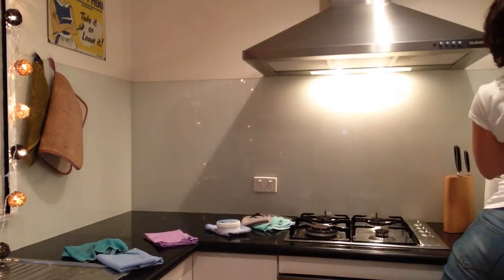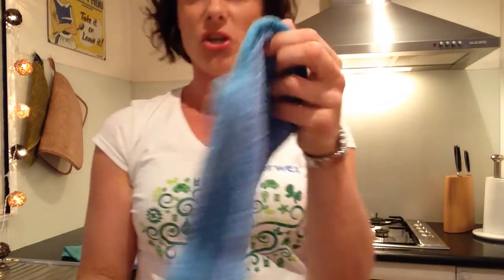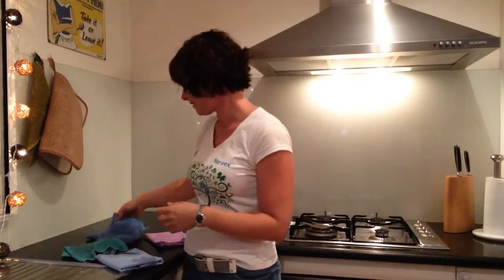Next is our much-adored Dusting Mitt, also in the Dream Starter Kit. People love this because it acts like a magnet for dust — it doesn't move dust around or create a cloud you breathe in that then resettles on your surface. The strong static actually attracts and holds the dust. You can see how it sticks to the mitt. Use it anywhere that requires dusting: blinds, Venetians, knick-knacks, fans, skirting boards, vehicle dashboards, tops of cupboards, lamps, and screens.